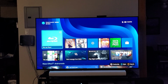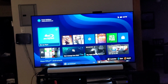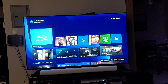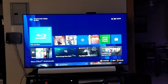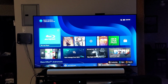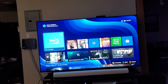Sonos people are gonna hate me, but that's okay because I know what my ears hear and I know what things sound like, because I've been working with the Q90R and the Nakamichi for months now, testing them back and forth. And I know for a fact they come much closer to a 3D sound than this has so far. I say so far though because I don't want to shoot myself in the foot.